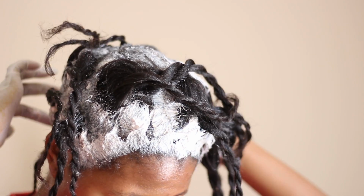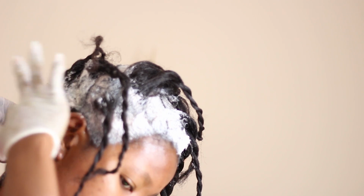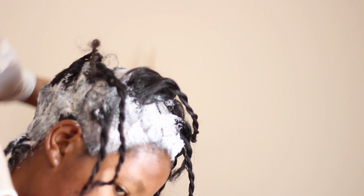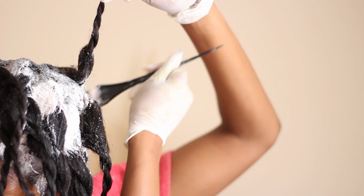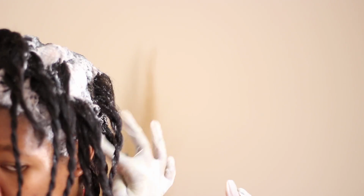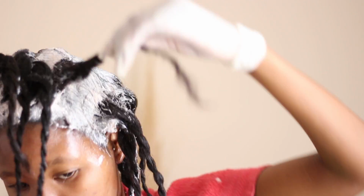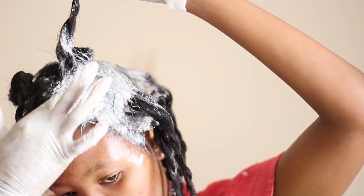And now moving on to the next step, I am smoothing the relaxer. One thing as well, just try and make sure that you are not rubbing it into your scalp. Just smooth it. And if there are any sections where I realize that I haven't applied enough, I am applying more relaxer because I had some relaxer left over. So how smoothing works, you are just going over that section with your thumb. As you can see, I'm smoothing at the bottom, and then I'm going ahead and smoothing on top as well.